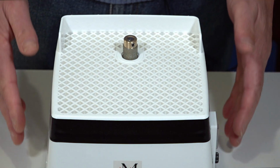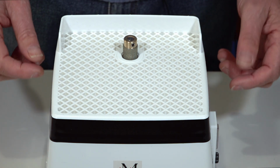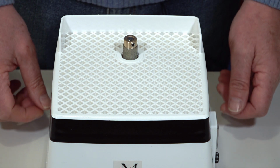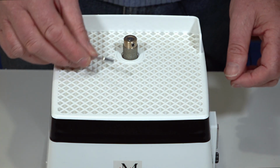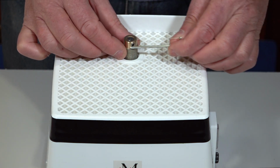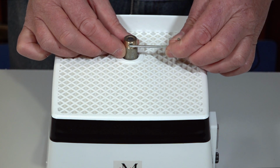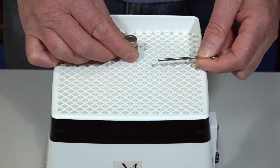Now I'm just going to show you how to apply a little bit of grease to the grinding spindle, and I'm also going to show you a couple of other interesting things that will make using your MiniMaxi grinder easier. Now I've got my Allen key here, which came with the grinder, and I'm looking for a hole near the top of the grinding bit. In this particular case it's at the front here, but if you can't see yours, you may have to turn that grinding bit around till you do.